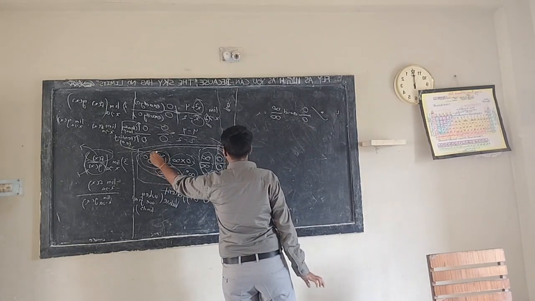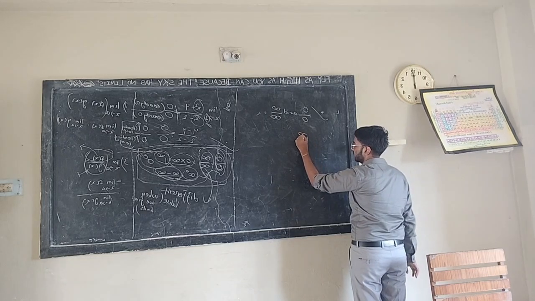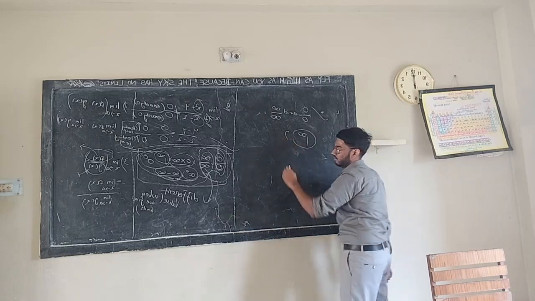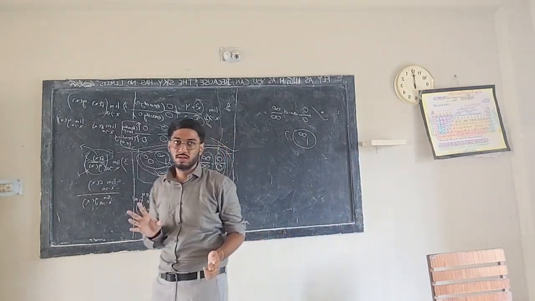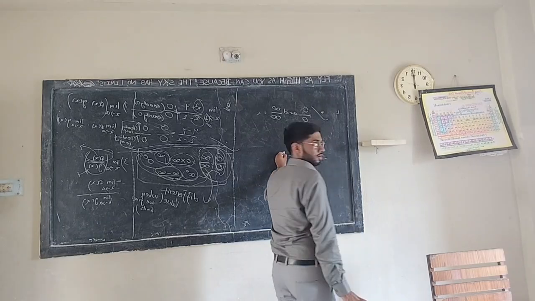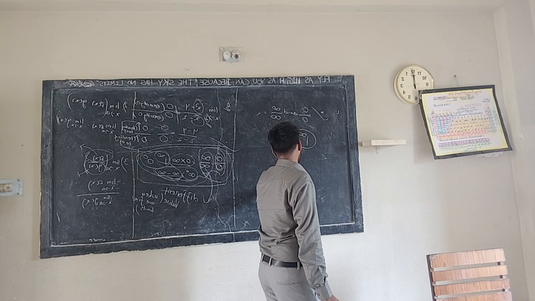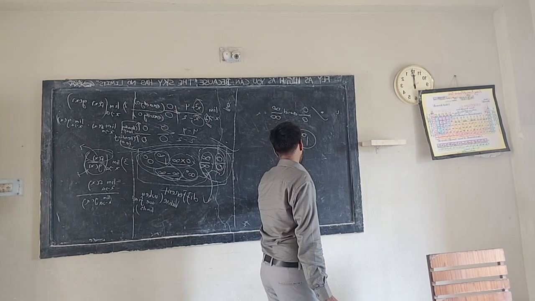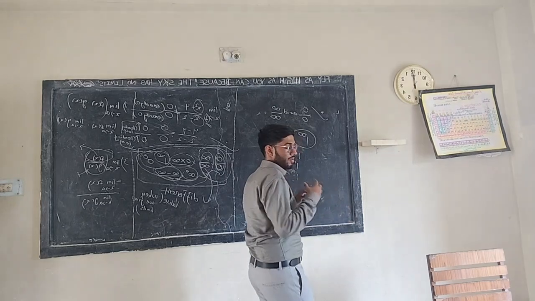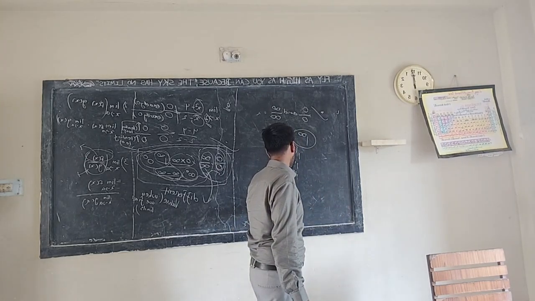Let's take this example. This thing, 1 to the power infinity. Is 1 to the power infinity an indeterminate form? 1 to the power 1 is 1, 1 to the power 1000 is 1, 1 to the power 1 million is 1. Wherever the number is 1 to the power n, it is 1. So 1 to the power infinity should also be 1.